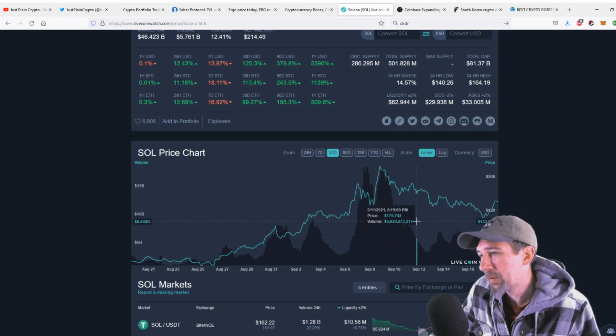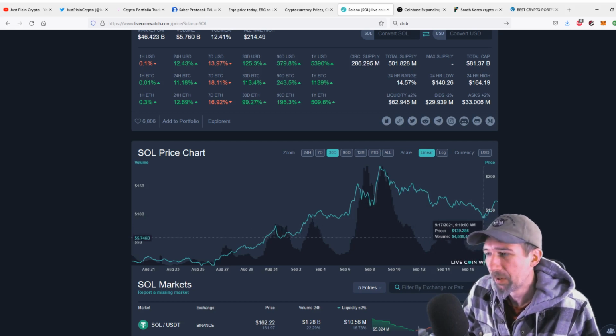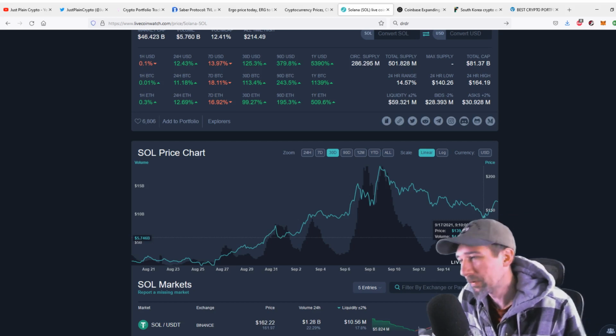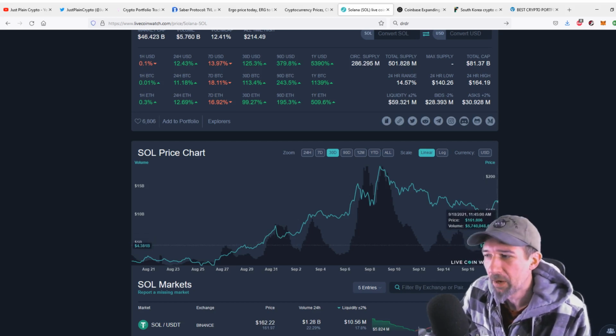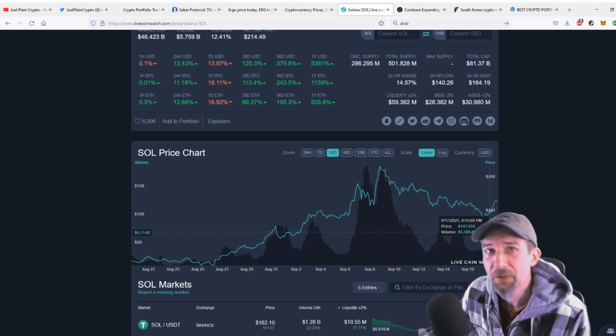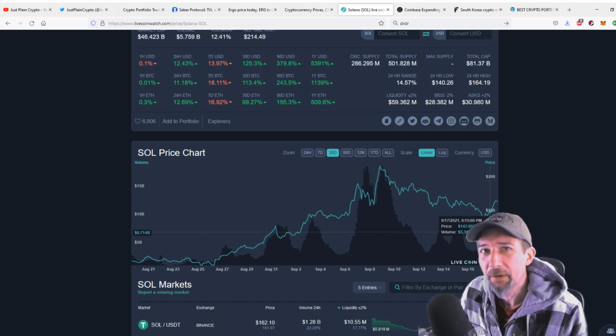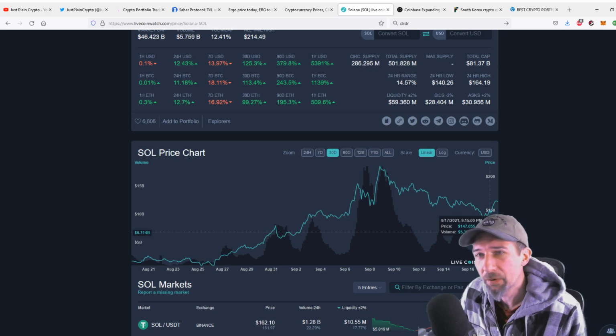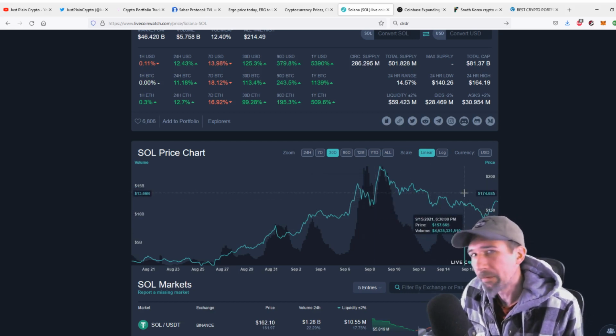But anyways, as it continues its descent down, right? If you have your stop loss in there just to protect your initial investment, a stop loss at double your initial investment at 125, you'd be safe all the way through all of the mayhem with Solana getting attacked, we'll just say, by people with lots of money to make lots of bots and lots of grief for Solana. You make it all the way through that and all the way through the weakness yesterday where it dropped to 139, you're fine, okay?